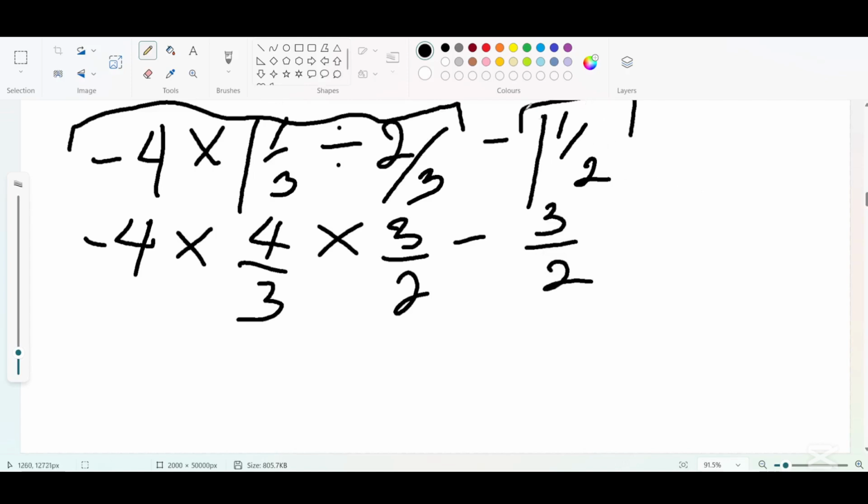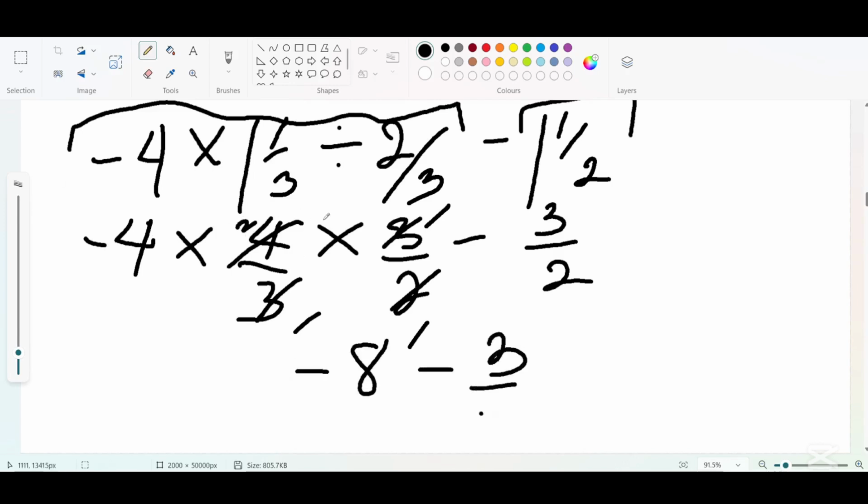So at this point, if there is anything that can cut them, like this 3 here, 1, 3 here, 1. They are within a single term. That's why we got them. 2 here, 1, 2 here, 1. Right? So what are we left with at this point? We are left with minus 4 times 2, which is what? Minus 8. Then we have 3 all over 2 here.